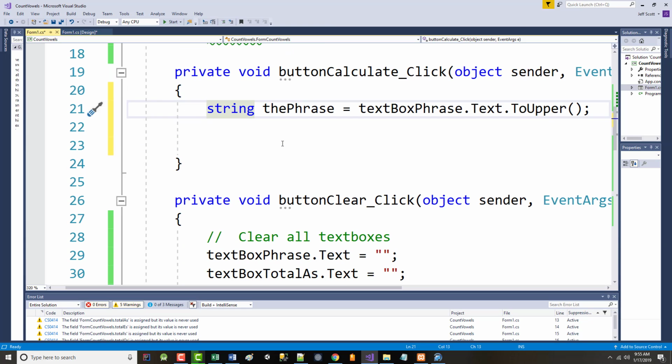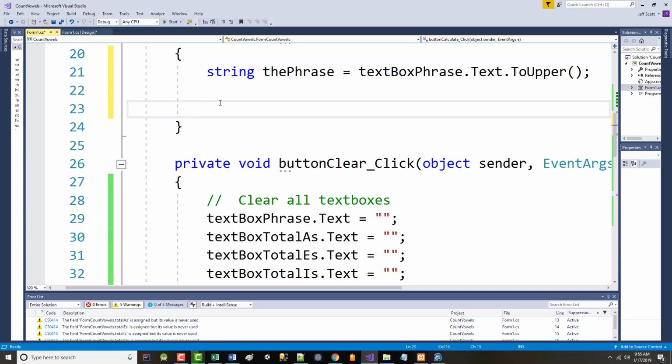There's multiple ways, but I'm going to show you the way that I did it. I did it with a for loop, and I said int LCV, for loop control variable. I started it at 0. That's the first character.